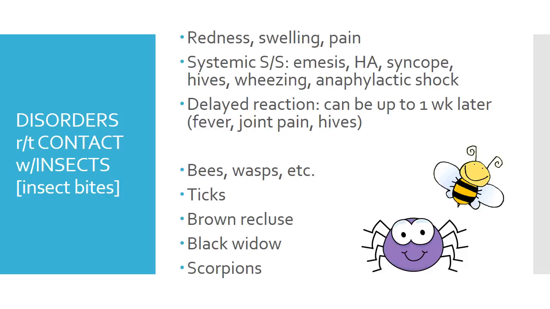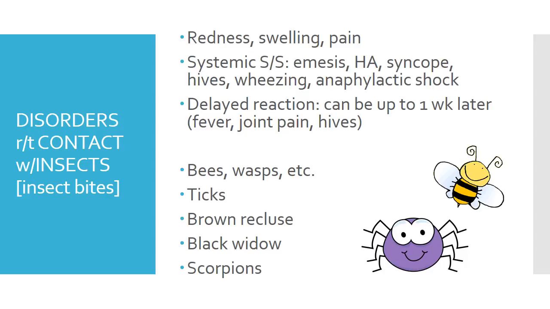There can also be a delayed reaction to insect bites or stings, and that can occur as long as 1 week later, and that can include hives, fever, some joint pain, and those types of things. So be on the lookout for that, and it's important to maybe educate the parents on that too if they're being treated or seen for those things, to be on the lookout for any type of delayed reaction.